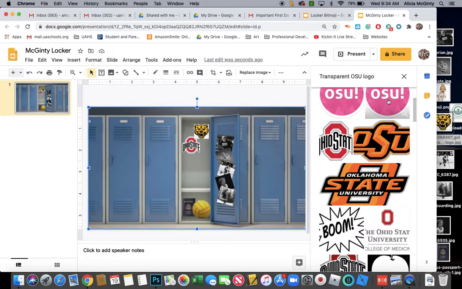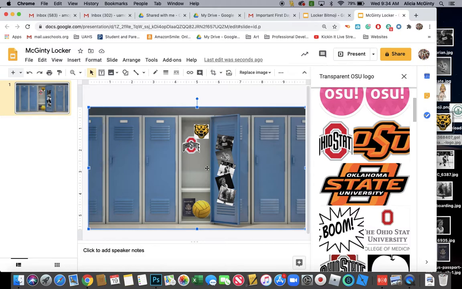Cool. So the other things that I'm probably going to add to my locker are something with art, something with photography because I take all the sports photos for the kids. So I'll keep doing that as I go. And then when I'm all done, I'll put my Bitmoji in here. And you guys will be able to see my final one on the Canvas slide.